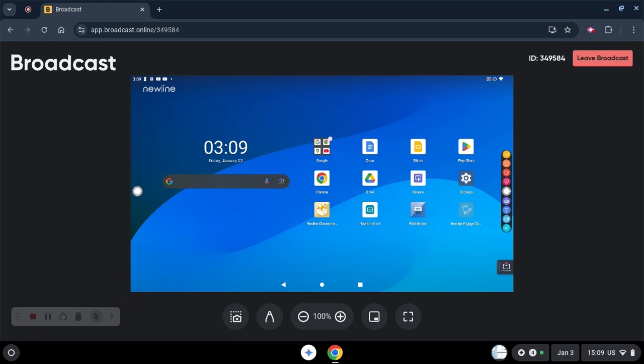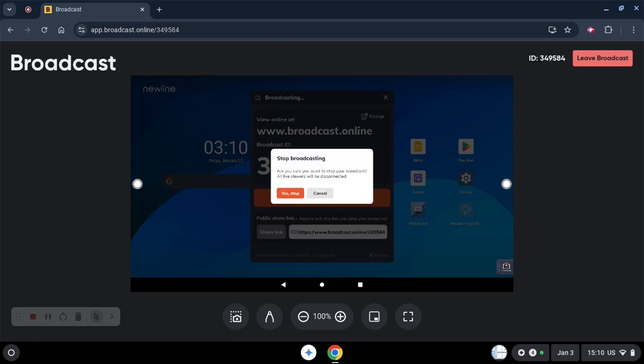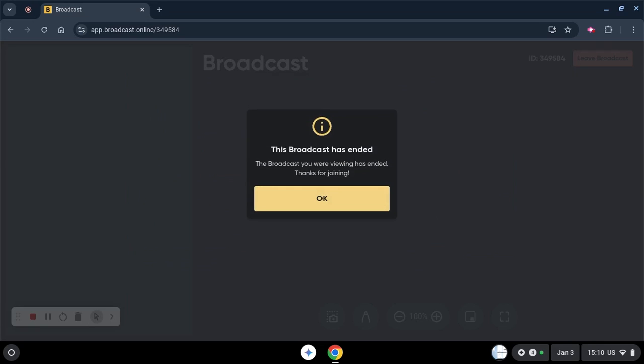If you want to make sure that even though you trust your students and they're very responsible, they're no longer connected to your Newline panel, I, as the teacher, can stop the broadcast on my display. So if I touch my broadcast icon here, all I, as the teacher, am going to do is hit stop. And once I confirm that I do want that to stop, it's going to end the broadcast for my students, like you can see there.